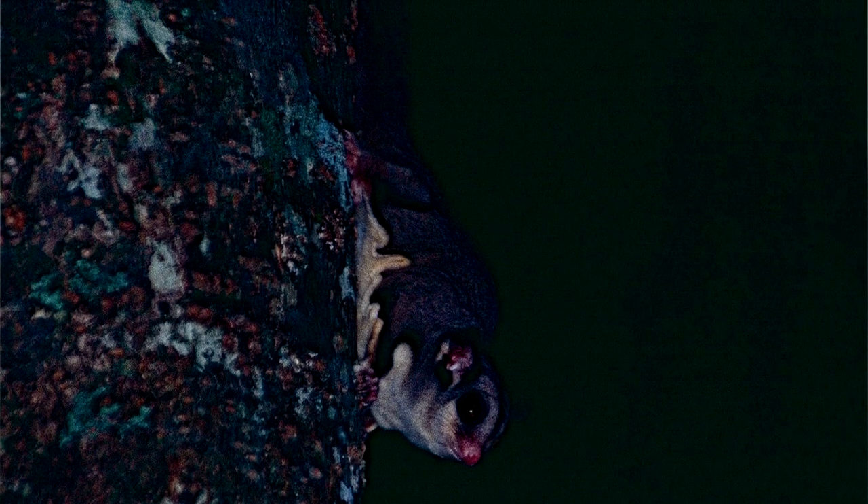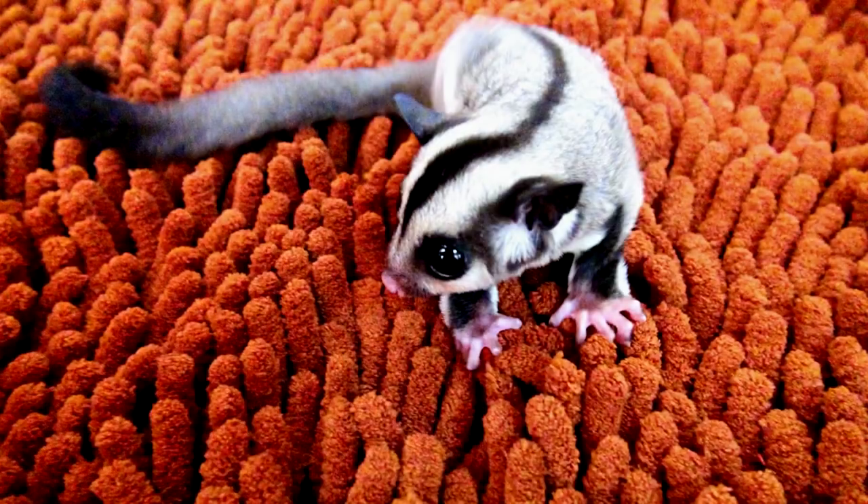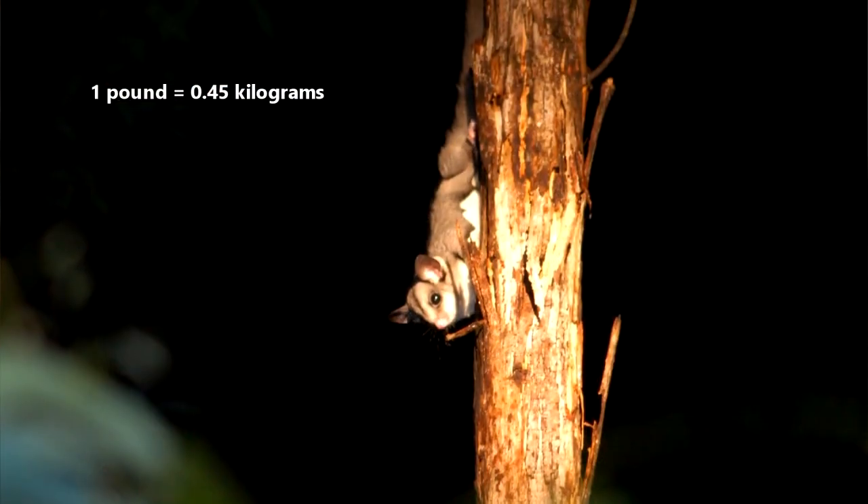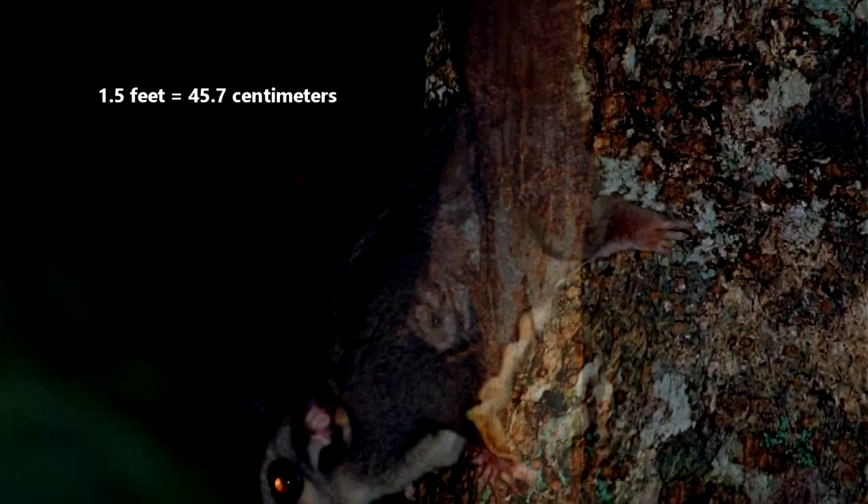This aerobatic act can be highly effective for escaping hungry jaws, but sugar gliders are still taken by birds of prey such as owls as well as snakes. They're not the largest snack available to predators in the forest though, averaging about a pound in weight and about a foot and a half in length, including that long bushy tail. If they can stay light on their feet and avoid predators, sugar gliders may live to be a decade old.